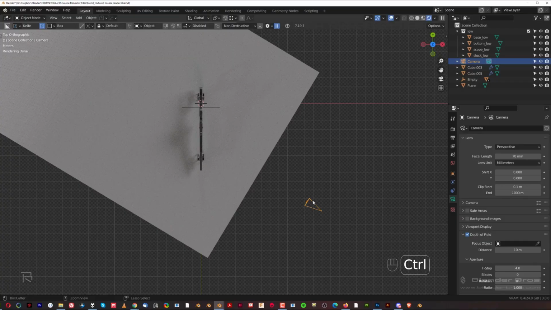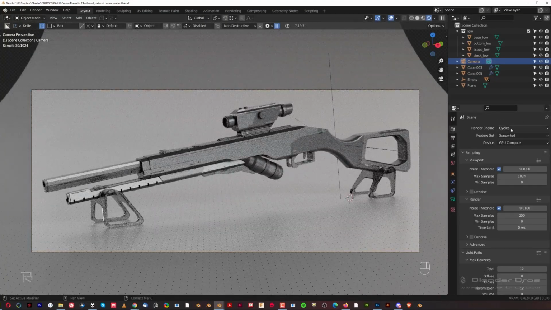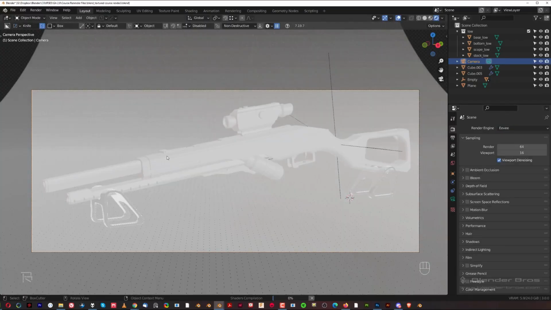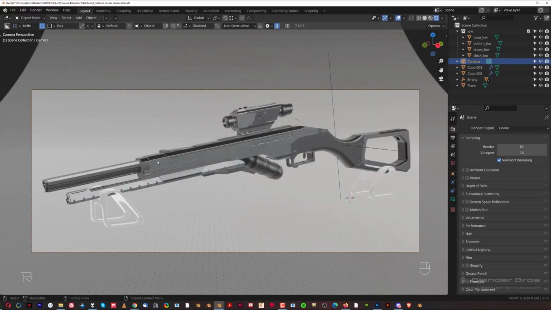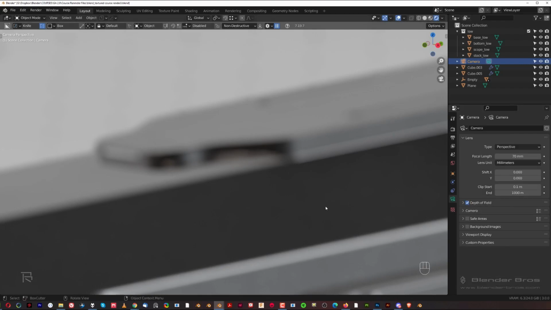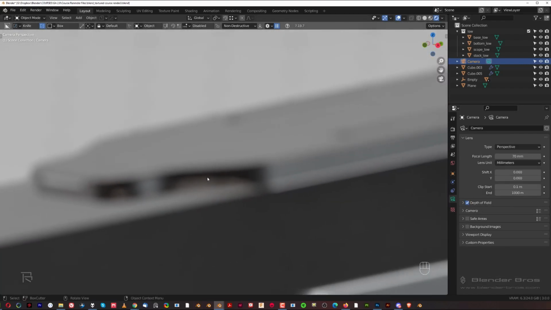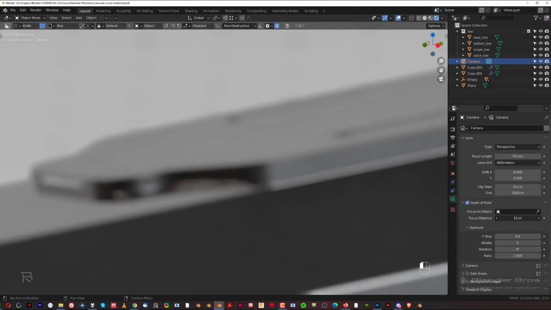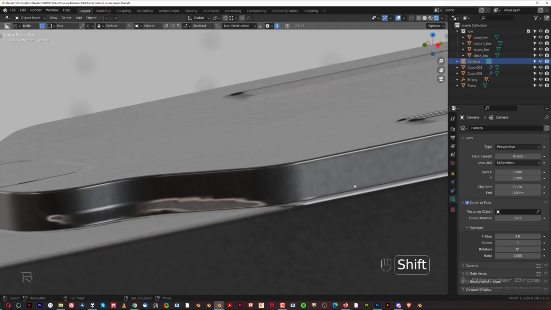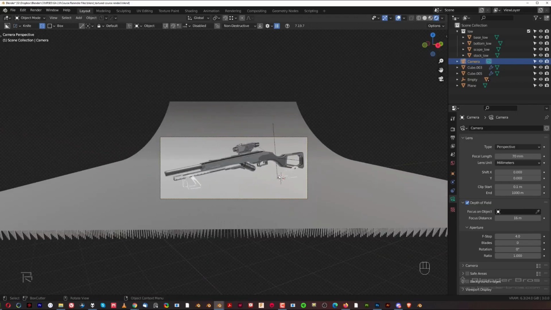So what I'll probably do is I'm gonna do it manually, okay? So I'm gonna switch to Eevee because the feedback is quicker, okay? And I'm going to zoom in, right here, you see it's blurry. And with camera selected, because you need to have camera selected, I'm going to focus on this element, okay? So we're gonna go to depth of field and change the distance until we focus on this element here, okay? So let's make sure it's sharp, all right? That's sharp enough, all right, cool.